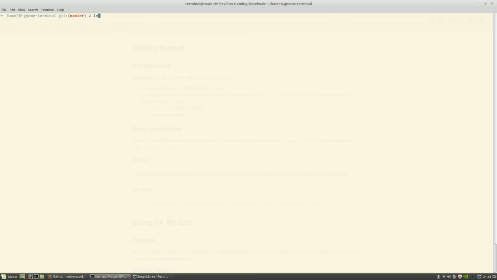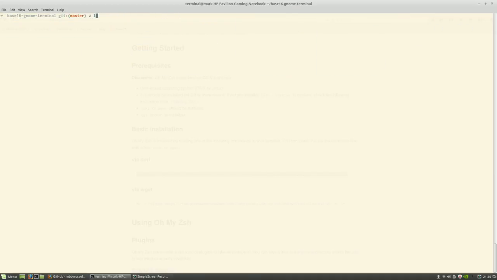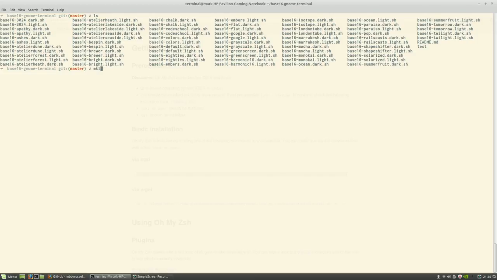I can do this with ls too, and boom, I can use the arrow keys to go between folders. I do the same with cd. I've got nowhere to go in here, but say I had a folder, we just create awesome folder, and I did cd. I get awesome folder, but we probably need a second one to demonstrate this properly. Awesome folder 2, and if I do a cd, you'll see that I can switch between the two of them, which is awesome. I can use the tab key to go between them, or I can use the arrow key.